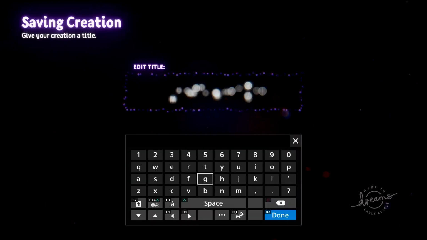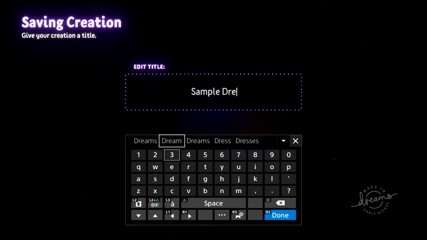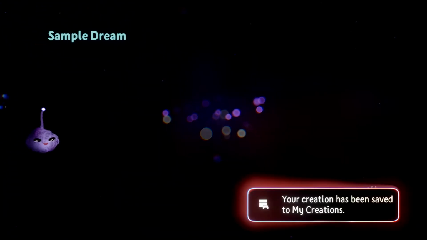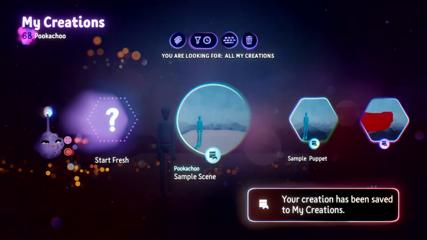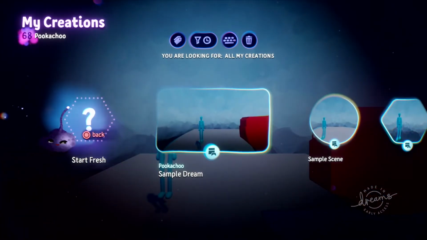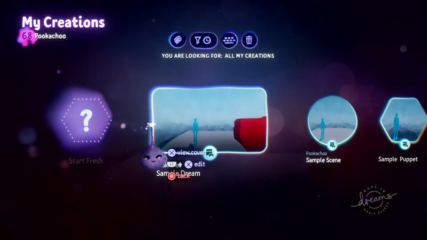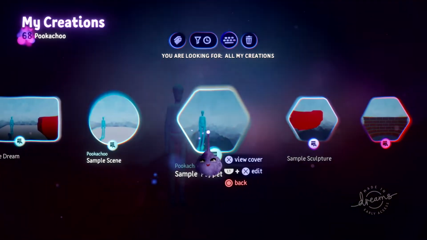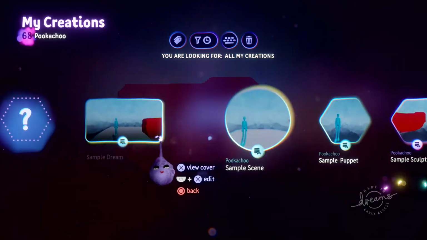And I will say yes to saving changes. And that'll be our sample dream. So the dream contains a scene, and the scene contains elements.